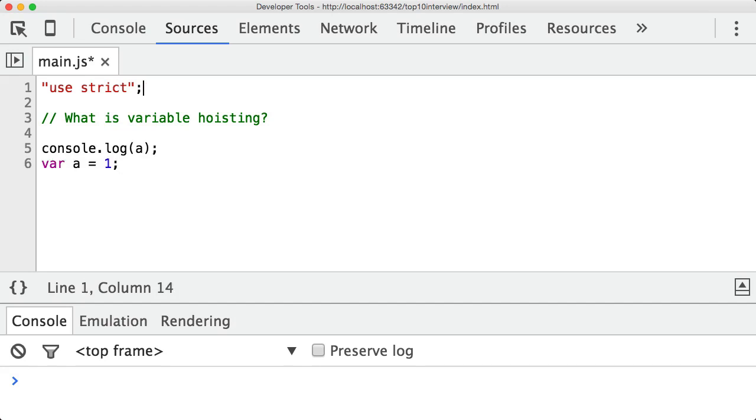So we're using "use strict". Because we're using "use strict", it means that a variable has to be declared before it is used. So I would actually expect this code to fail because I am trying to use the variable a before it's actually declared, and it's declared on the line below. But if I save and refresh, you can see there's no error being printed out in the console underneath. There's just the undefined string getting printed out.